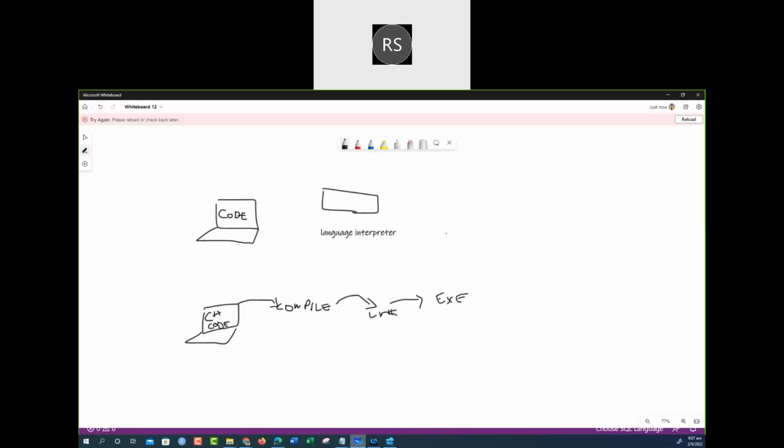But Python is different. With Python you can just type the code, and then the Python interpreter in your computer that you have already installed as part of the Azure Data Studio will run directly. So that means that whatever code you type, you can click run, then you will see the output. You give the input, then it will give you the output.